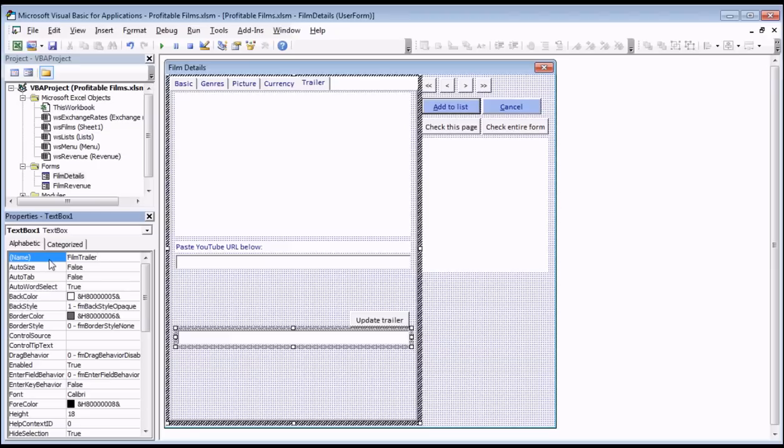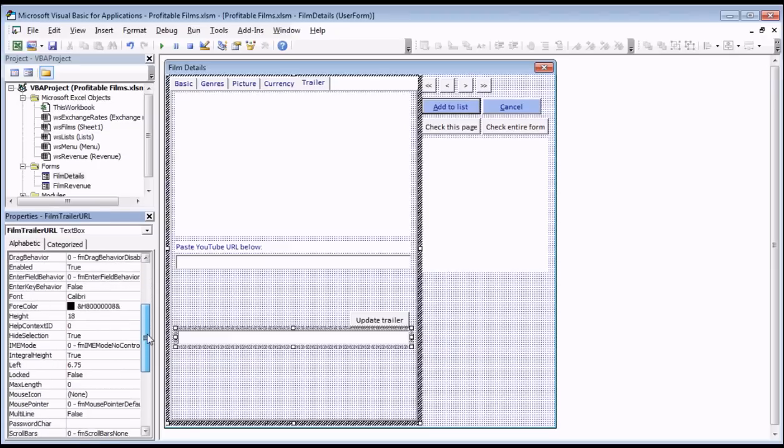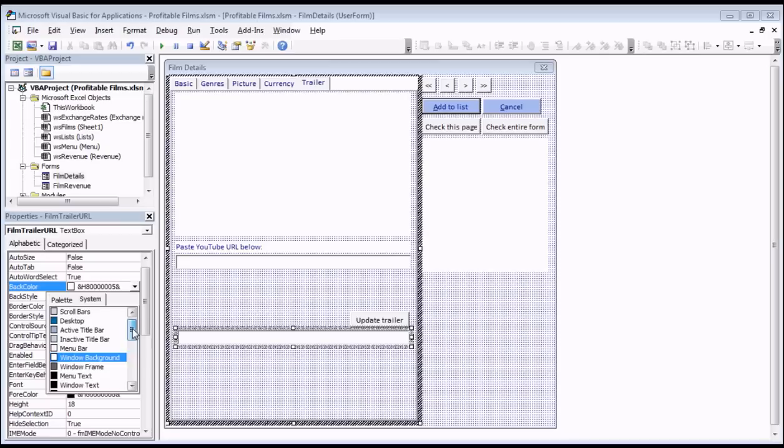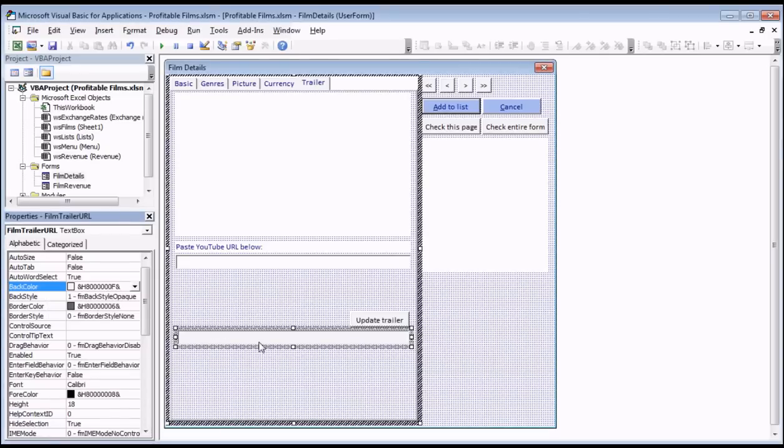We're also going to make sure that the user can't type a value into it. So we're going to change its locked property from false to true. So we'll find its locked property there, and we can just double click on the word false to switch that to true. And just to indicate to the user that they can't or they shouldn't type something into it, we're going to change its back color property as well. So we can find the back color property, and then I'm going to change that to the standard, what's it called, button face. So the default button face color, which is that sort of pale grey.